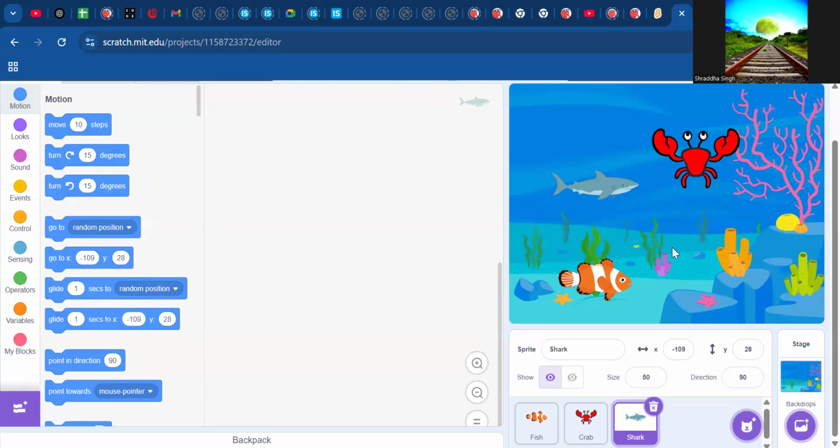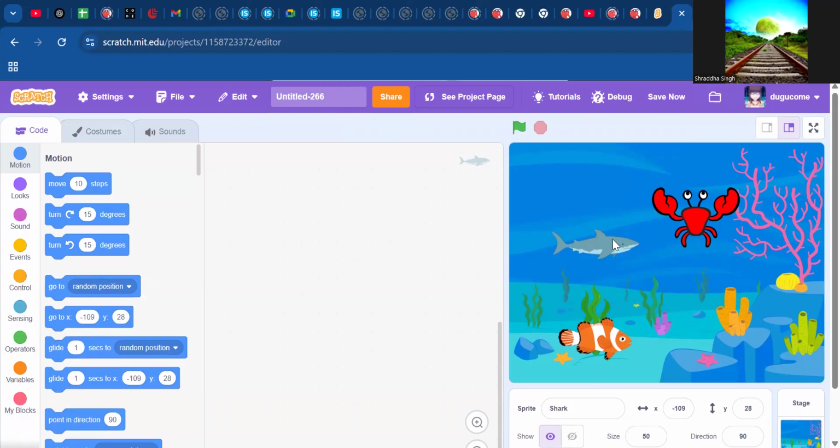So till now, as you can see, we added our backdrop and we added the sprites. In total we added three sprites: one is a fish, one is a crab, one is a shark. Okay. So till now, if you have any question, just write that question in the comment section. Later on, I will give you the reply. Okay. Now, this first part that we did is called the user interface.